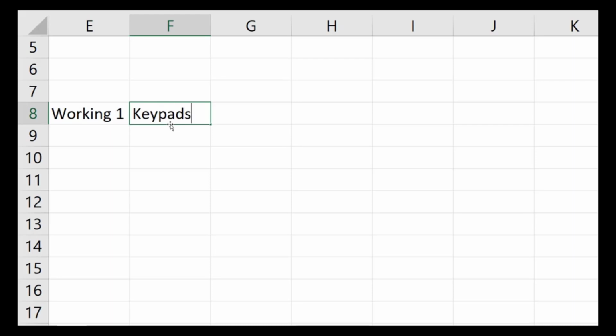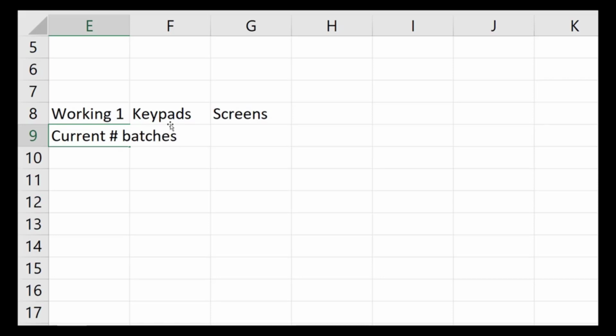So again, we're going to work in two columns, one column for keypads, one column for screens. And we've got three things to do here. First, get the current number of batches that are being produced. After we calculate that, we can get the current cost of producing a batch.